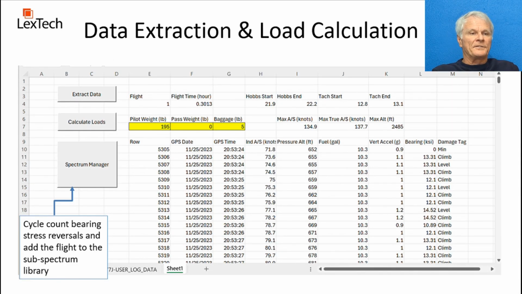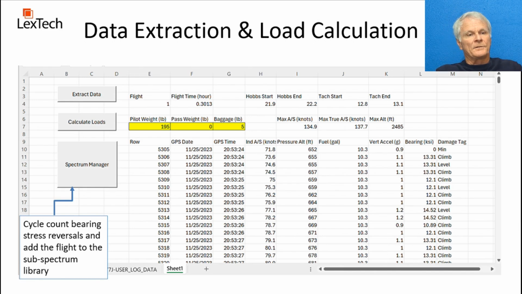So here's how I set up the scripts. There's a script to extract the data. Pushing that button takes the data out of the page with all those 103 columns of data, and writes it back into another page, so it's smaller to deal with. You just have the data you want to work with on that screen you see there.